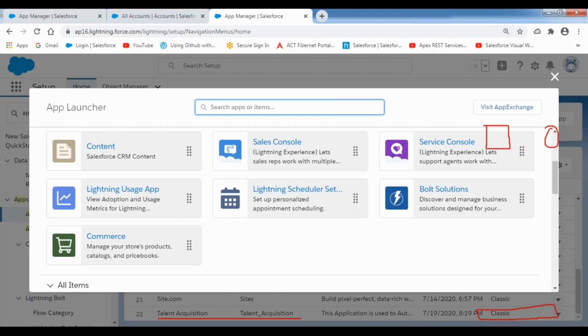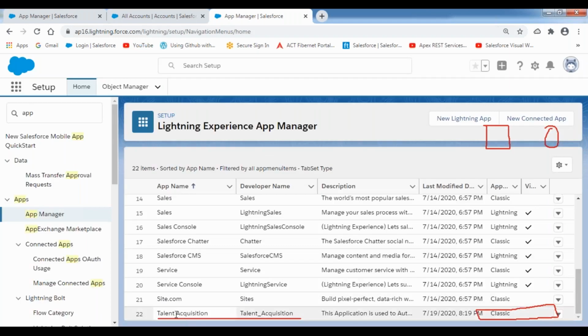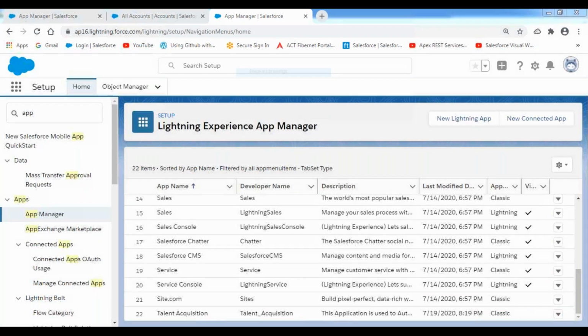What can we do? Just go to that talent acquisition application. At the end, you will have a small drop-down option. We have an option called upgrade.